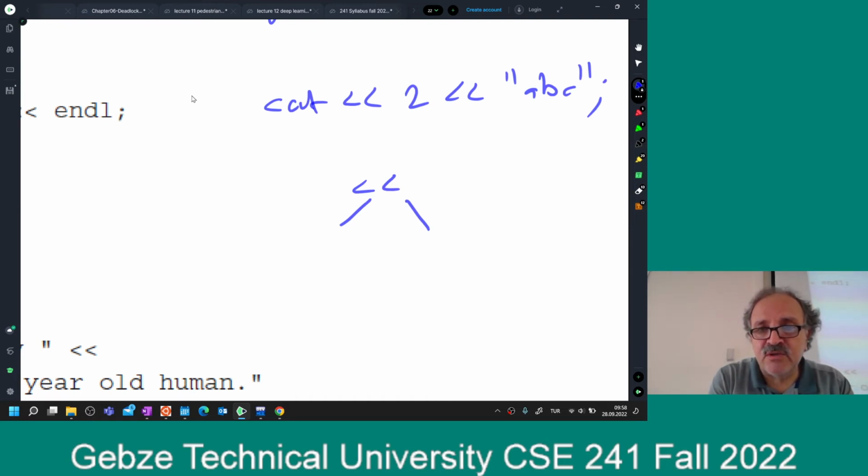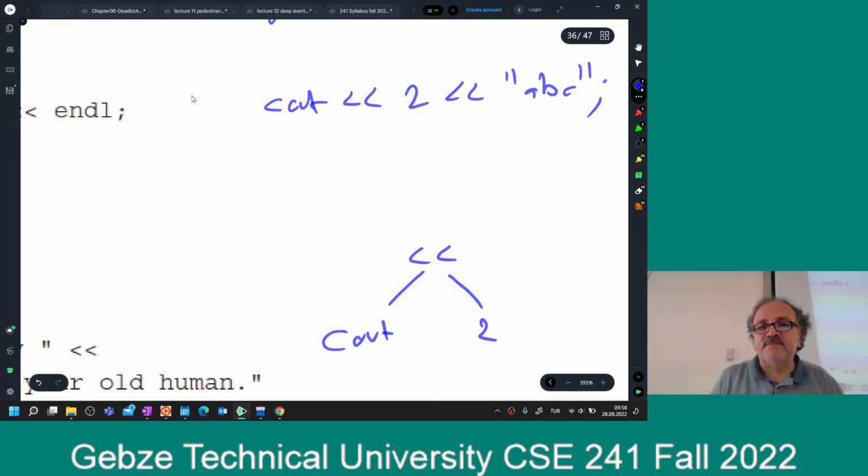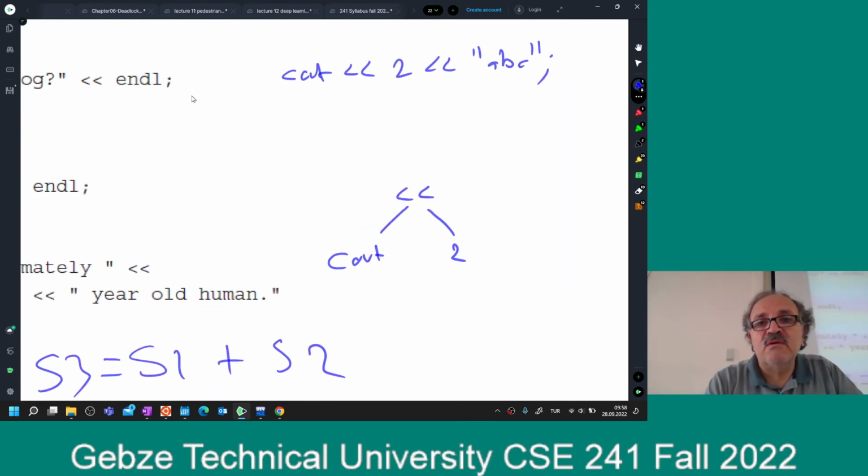Okay. What should I write to the left and right? Let me start myself. The first one is this, cout and 2. So tell me, how am I going to continue? Insertion operation instead of 2, maybe.